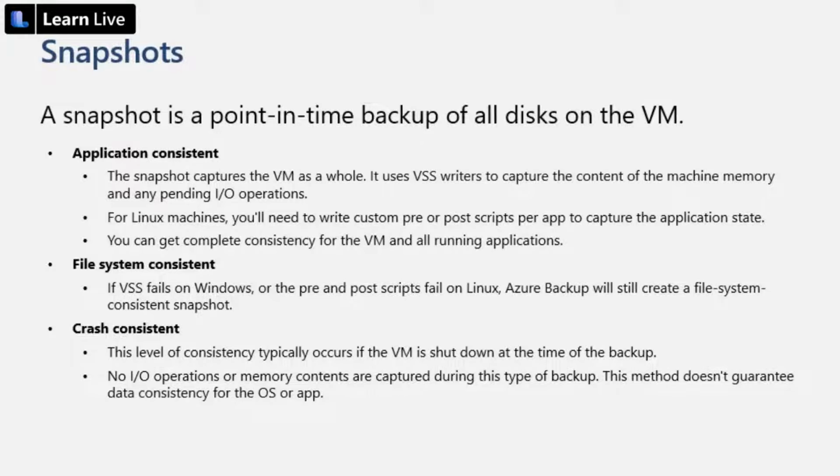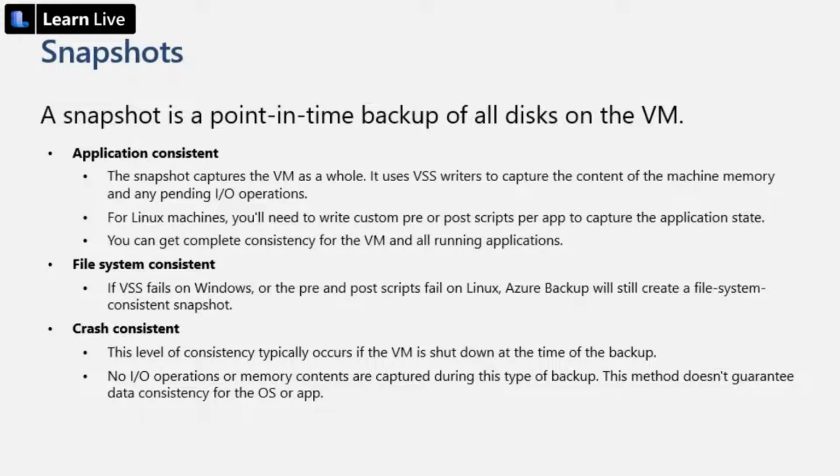Now, the third scenario is when the VM itself is turned off. Let's say the VM was turned off due to some issues, or maybe you rebooted a VM and it's taking a lot of time to come back online. What happens in that scenario? That's where our last snapshot option comes into the picture, which is the crash consistent snapshot. The thing about crash consistent snapshot is that it only takes a snapshot of all the data which is present on the disk and not of the data which is in memory. And obviously, because the VM is turned off, the in-memory data is out of the picture.